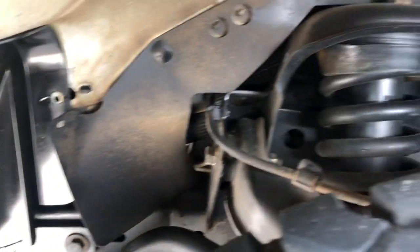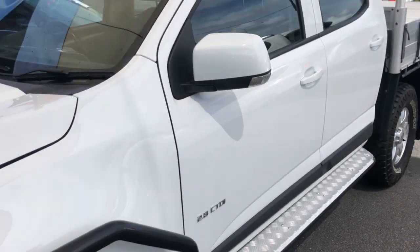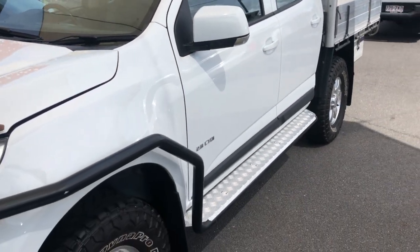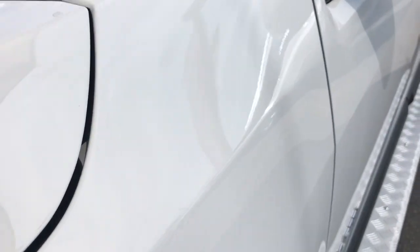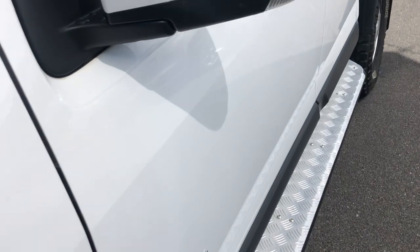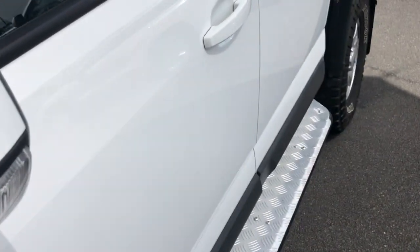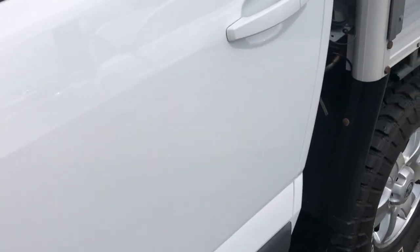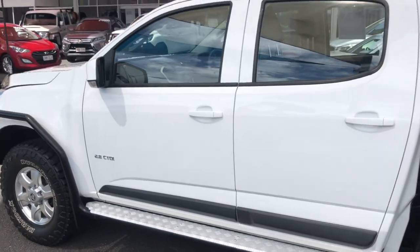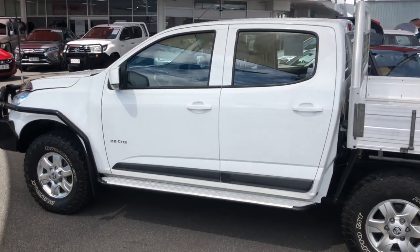Just trying to look inside so you can see the condition of the car. As you can see, it's been well looked after. It's all in good order. It's a really good car. It's a credit to whoever owned it prior. They've really looked after it. I'm just coming down the side, trying to show the condition that the paint's in. As you can see, it's all in really good condition on the vehicle. I'm just running my hand over it to try and see if I can show any marks here. I always like to be as transparent as possible. I just cannot find any marks. This car's been well looked after.